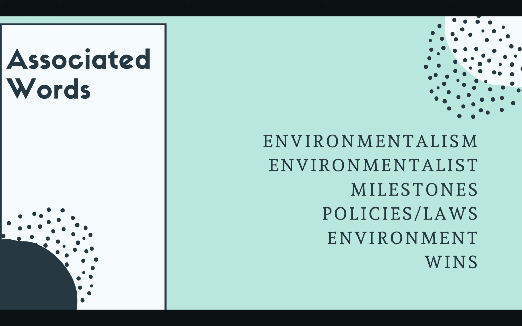And this is what my student came up with today: environmentalism, environmentalist, milestones, policies, laws, environment, and wins. This is going to help her get many more results. And I think with more sophisticated words like milestones and more specific words like policy and laws, she's going to start to get at the real meat of the research that's out there.